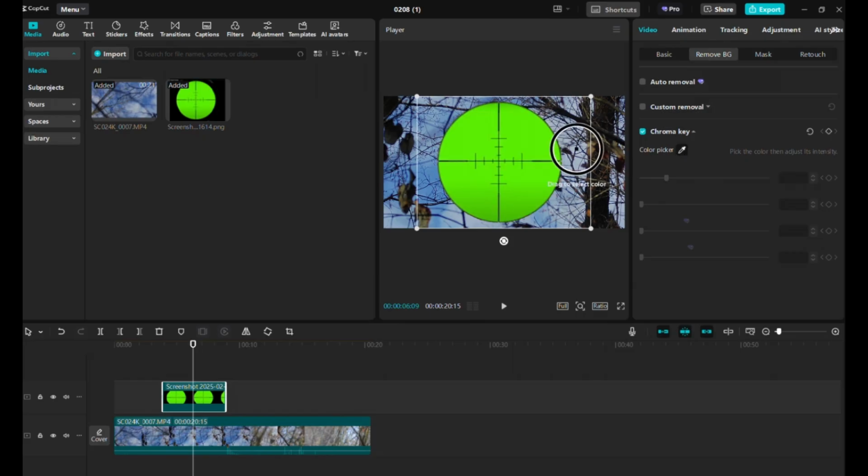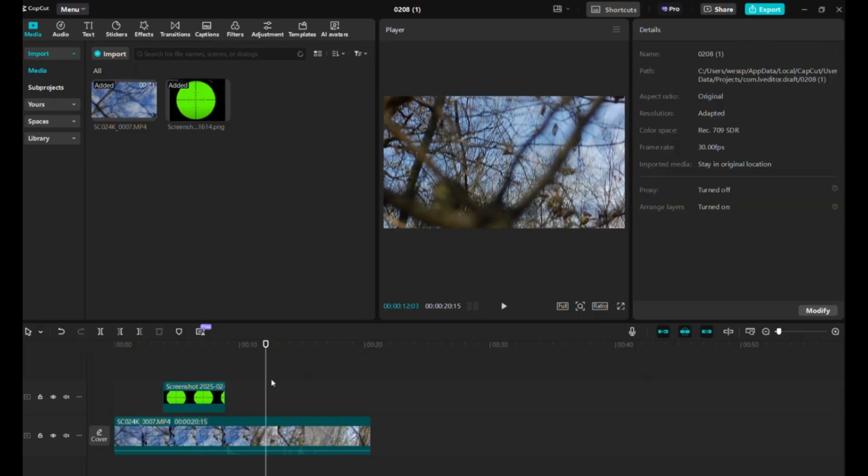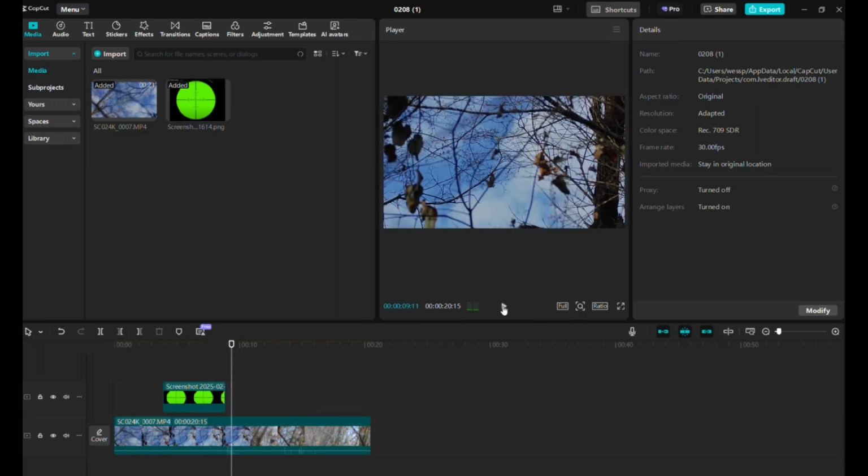When you touch the green, it will disappear, and you'll be able to see through it. Now the intensity level, you can see how the crosshairs still have green in them. If you move that intensity level over to the right, the green will come off. I actually left a little bit on it because, you can see it right there, it seems like it helps them show up a little bit better.